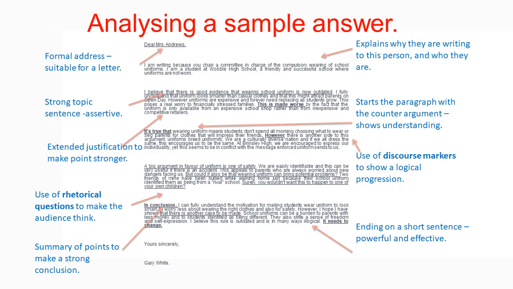Next, you've got another start to the paragraph with a counter-argument which shows understanding. It's really helpful to have counter-arguments when you're making a point, because then it dismisses the opposition's strongest arguments. You've also got the use of discourse markers to show logical progression. You've got the use of rhetorical questions to make the audience think, and you have a summary of points to make a strong conclusion. And the letter ends on a short sentence which is powerful and effective. So if you didn't get the points on the slide, please make sure you've made a note of them now.